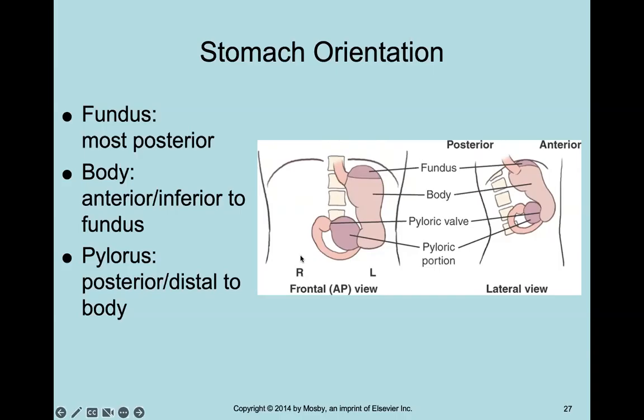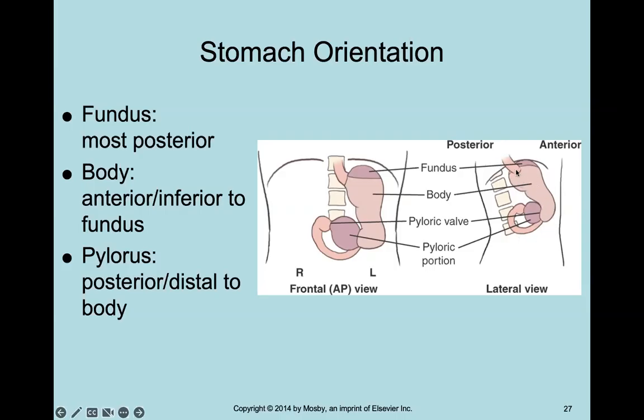So this is an AP view. This is a lateral view, okay? You can see the spine, okay? This is the patient's back. This is the anterior surface of the stomach. So it's a backward C, okay? If you make a C with your hand, make a backward C, now point that C towards your abdomen. Point it directly at your abdomen. That is basically the way it really sits in your abdomen, okay? It's a backward C, okay?